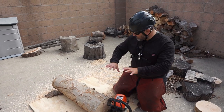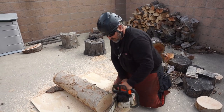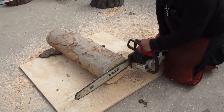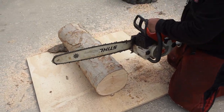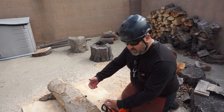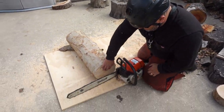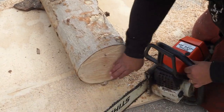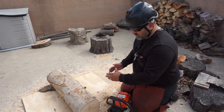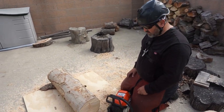So what you can do if you have long logs, but not really super thick, is make some topping cuts. You go down your log, you start at the top, you go most of the way down, and then you do some sections of that. Then you put your brake on, you can roll your log, and then you can use the top of the bar to finish the cut. If you cut enough, you just leave a little section, you put enough of your bar inside the log, it's not gonna kick back at you, and then you can finish your cut without worrying about hitting your bar into the ground. So that's what I'll do next.